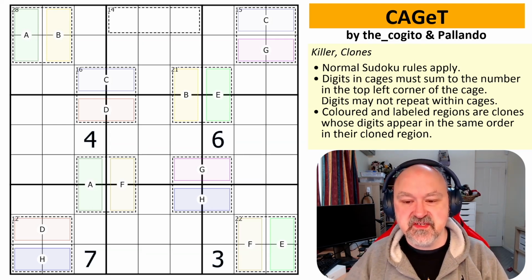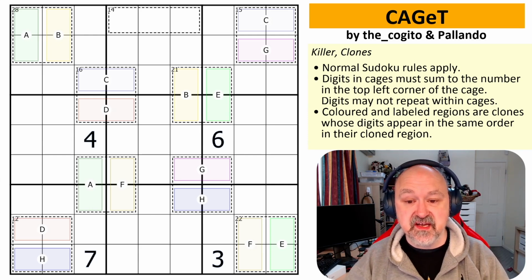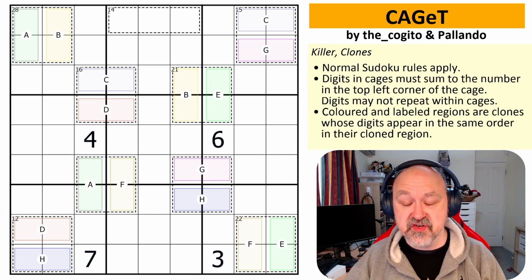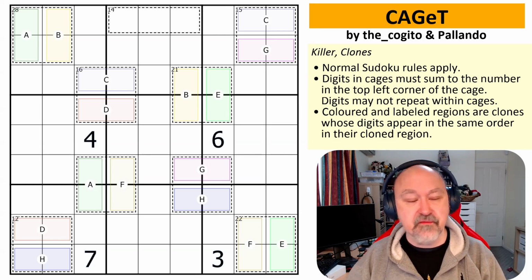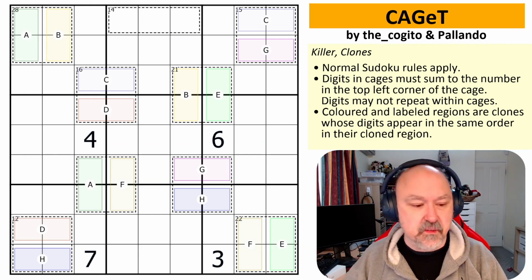When this puzzle was first sent to me, it had a grid that had very, very bold and striking colouring in it to delineate what you'll see in the rules in a moment. And I could not solve it. I could not actually see the differences between the colours enough with my vision in order to be able to solve the puzzle. I just got confused and made mistakes all the time. So I've reset this puzzle in the way you can see now, to have letters giving me a clearer mark. I'll get onto that in a moment.